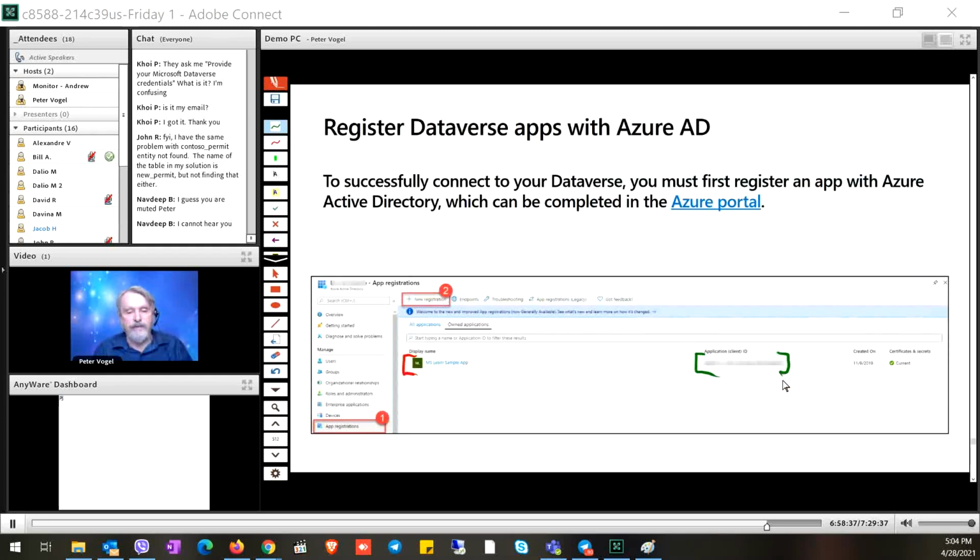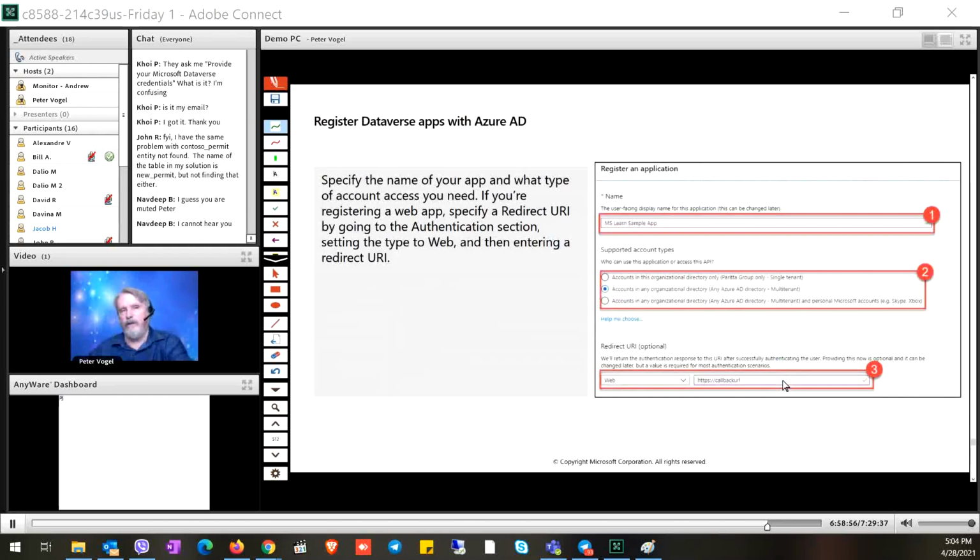So one of the things you do when you set up your application is you also typically have to specify a return API. And when your request goes in, the tokens are generated, and then the tokens are sent back to that return API, and that's where you do your actual work.